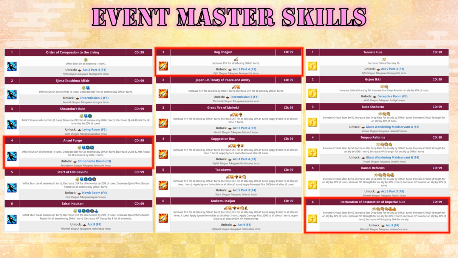Skill 1 will be used for either refund, thanks to the quick and arts resistance down on the enemies, or for extra damage in order to guarantee the kill with MP only in a specific room. Sometimes the extra damage will also be key into enabling the looping, thanks to the overkill mechanic.